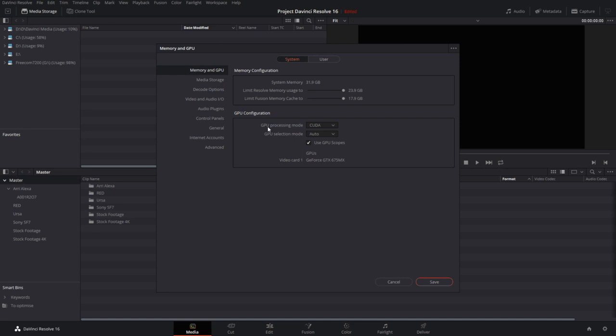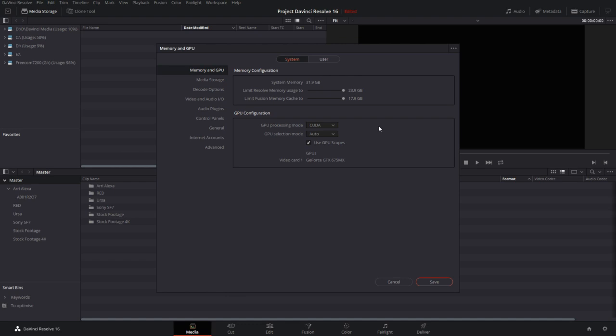Is it an Nvidia? Then it must be CUDA. This is one of the reasons some people could have errors when you get that dialog box that says GPU memory full. It basically means that you did not set the Nvidia with CUDA, you've set it with OpenCL. Yes, I know in DaVinci Resolve 15, it used to be set by itself, like you didn't need to do it. But I think you need to be a little bit aware of your GPU.